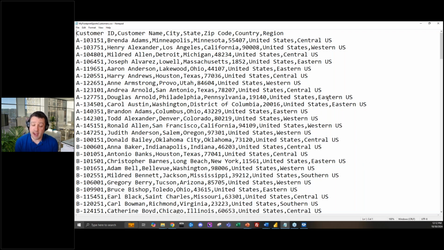But CSV files are a very flat way of storing data. They don't take up a lot of space, but they can be difficult to work with because, again, we have a bunch of commas separating as opposed to different columns. So we've got a bunch of different types of data here.